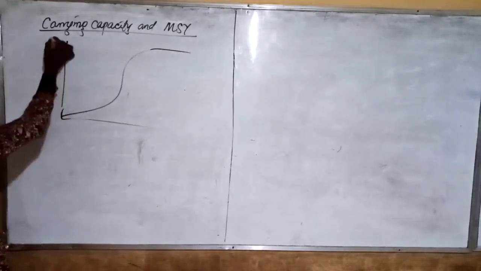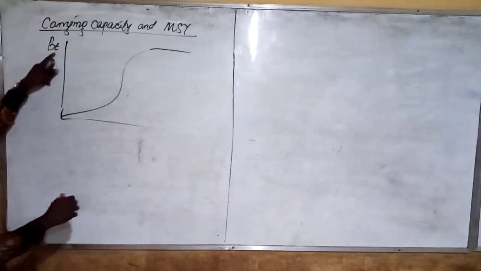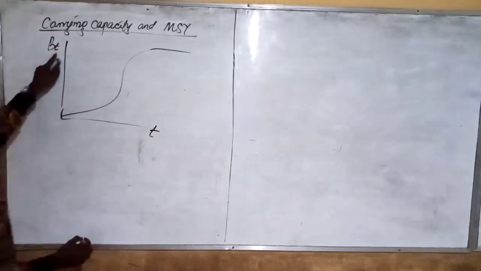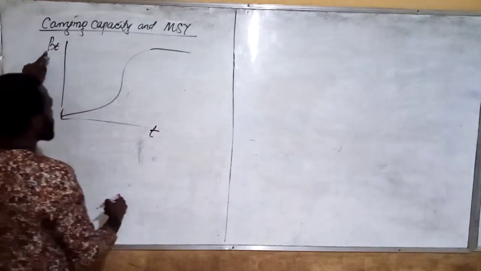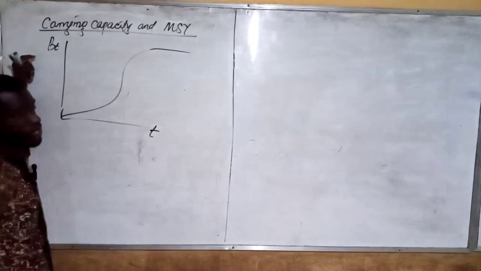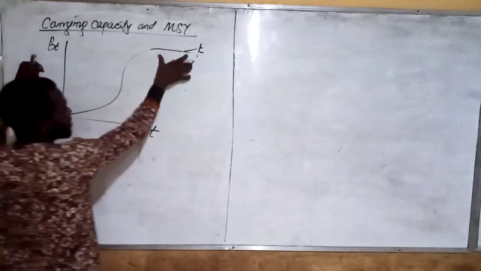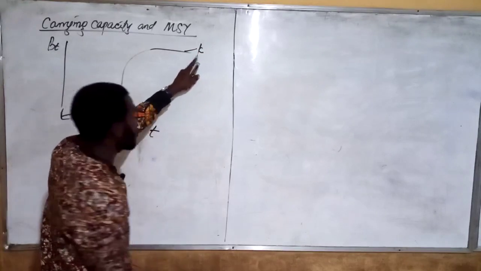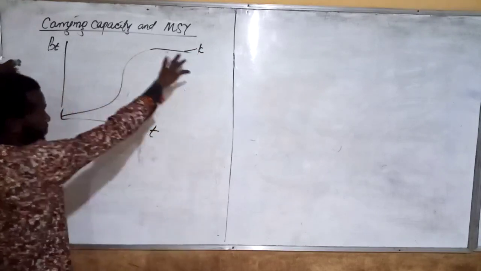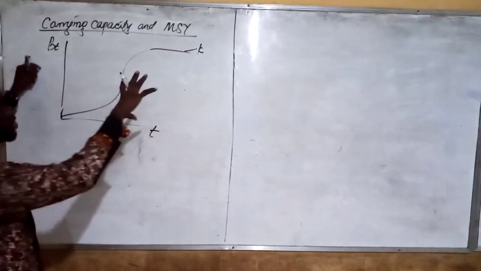And at that time we modeled the biomass at a particular time against time. So B sub t against time. B representing biomass here. According to this sigmoid curve, this point is the carrying capacity. This is the maximum. This is what we call the biological equilibrium, where the birth rate equals death rate and other factors controlling the population increase.